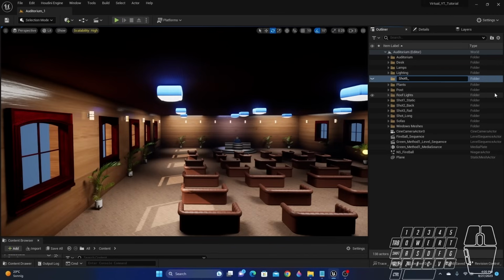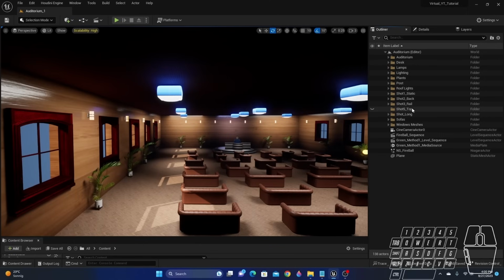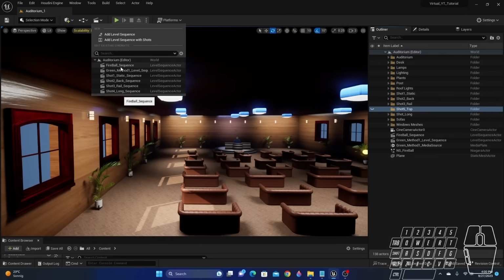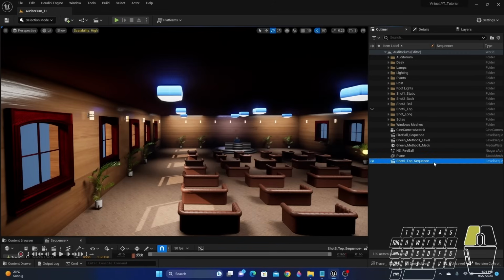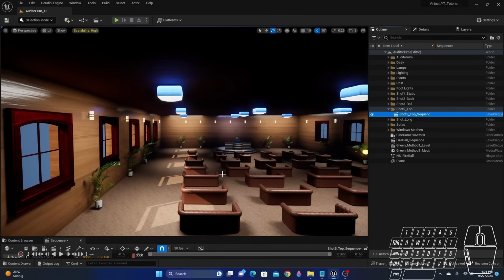Shot 5, top, and then create the level sequence. Shot 5, top, go to here.